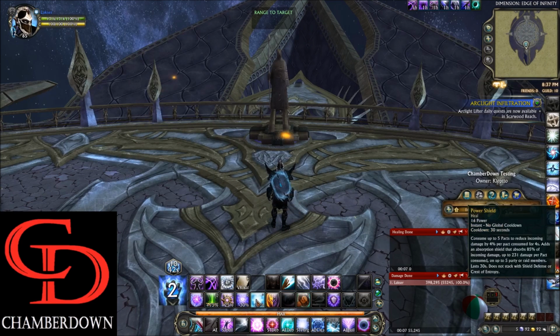So moving over to the right, one more here, we have Power Shield. This one will consume up to 5 packs to reduce incoming damage by 4% for 4 seconds. So this is pretty similar to what all tank classes or all tank souls get, a 20% damage reduction for 4 seconds there. This one's a little bit more unique, however, and it also provides a little bit of a shield to 5 people, so that's pretty cool as well.